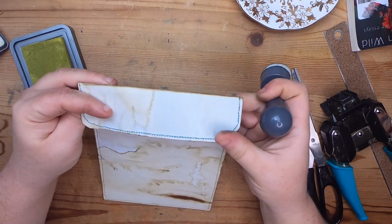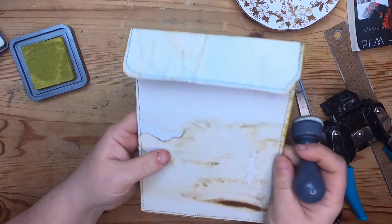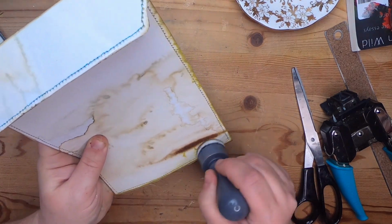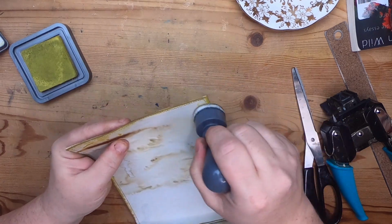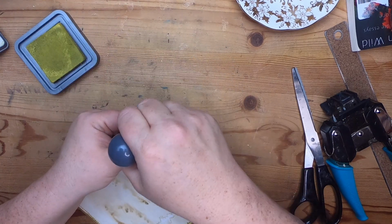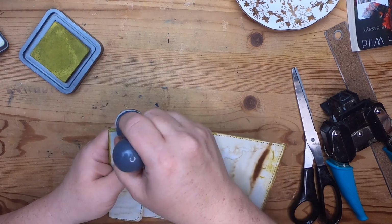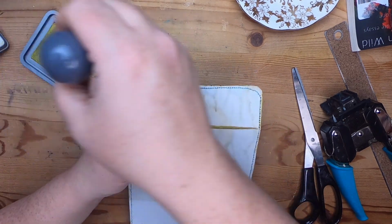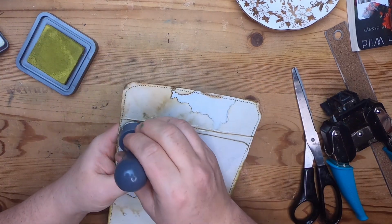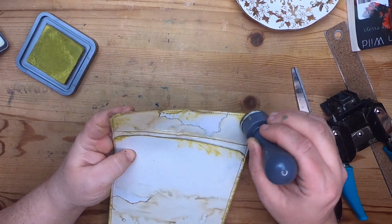Okay, I am back and we are stitched around, and then I just want to do maybe a little more dramatic inking with some crushed olive around the edges. And I haven't decided yet on what I want to do for closure. I'm also thinking about some kind of a tie made from some sort of rustic type ribbon or something. So I will think about it a little more. But for now, adding a bit of ink.